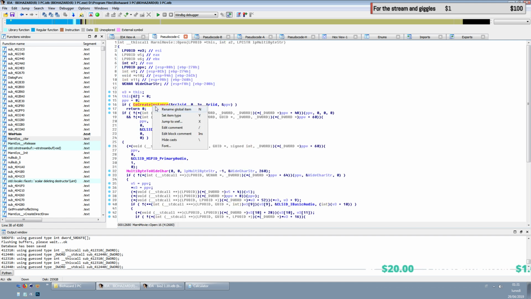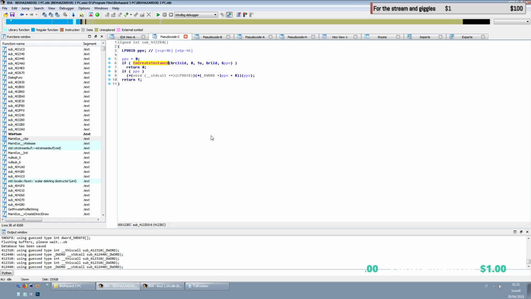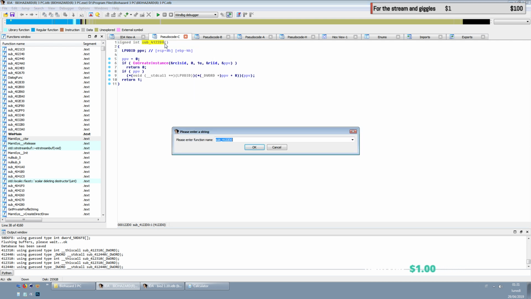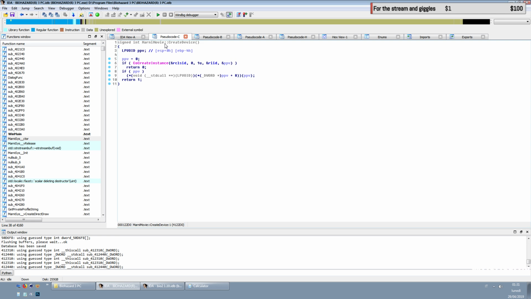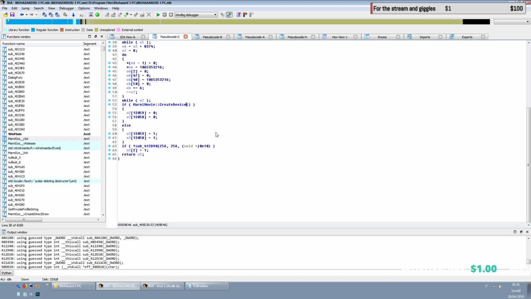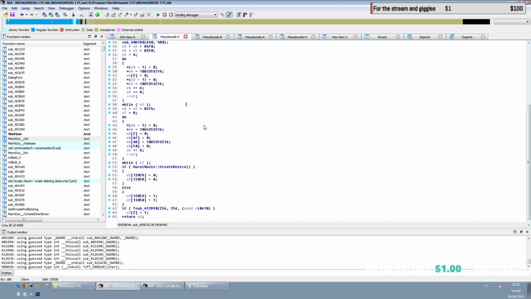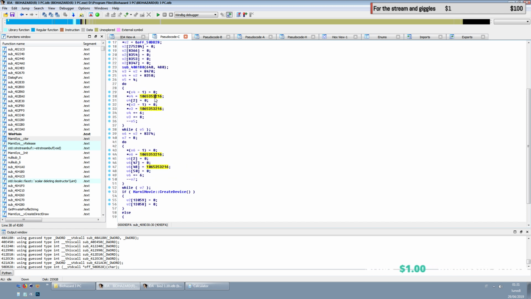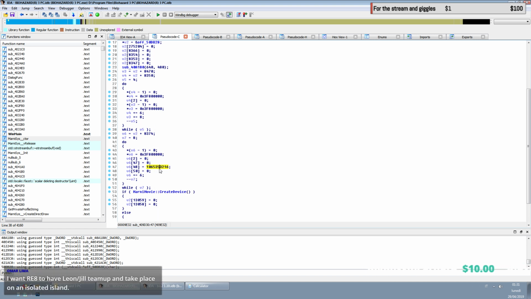Now let's see the other method though. These are actually floats.